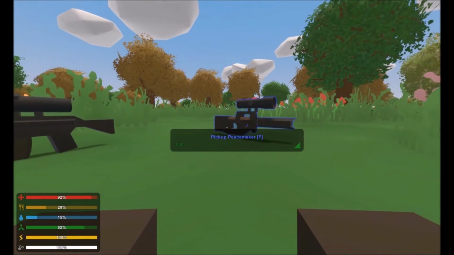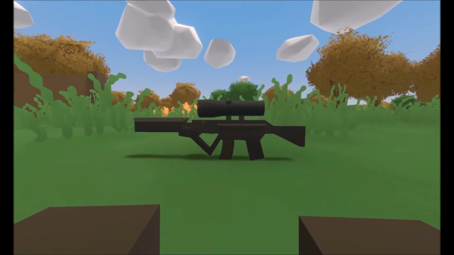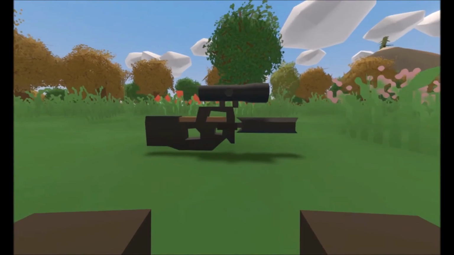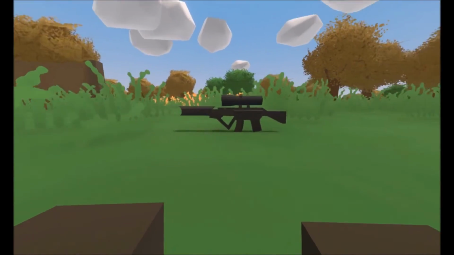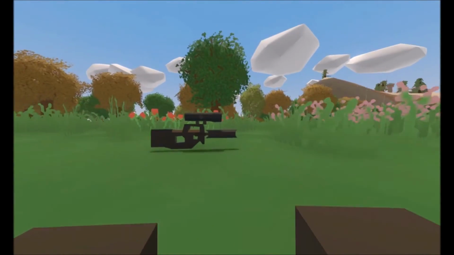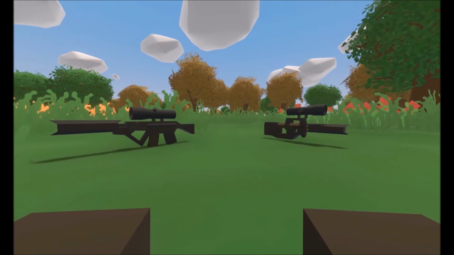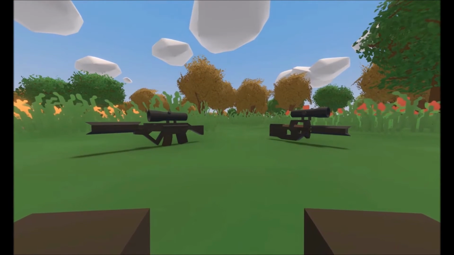So as you can see, we have two very, very sexy guns. We got the Viper, which looks pretty cool with all these attachments, as well as the Peacemaker, which once again looks very cool. With the scope, it looks a little weird on it, but it still looks pretty cool with all these attachments. Now, conclusion to all of this.